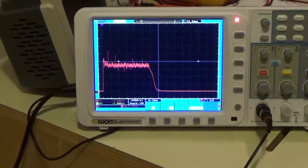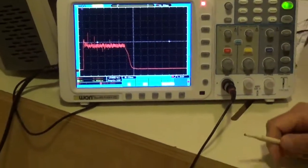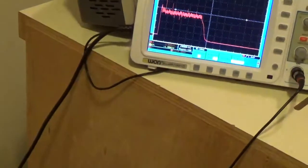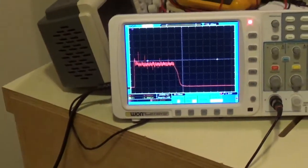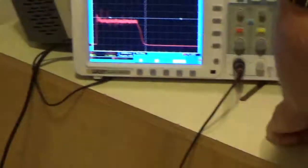So let's take another shot. Much better. It's a little bit high now, just a hair high. Let me bring it down a hair. Just a hair. But you can see how that leveled off a lot better. I turned it quite a bit. So you just got to go just the teeniest little tweak and it should flatten you out. Now we're splitting hairs. We normally wouldn't split hairs as much, but since this is educational, we're going to try to. It's very good education. That's what I needed. All right.